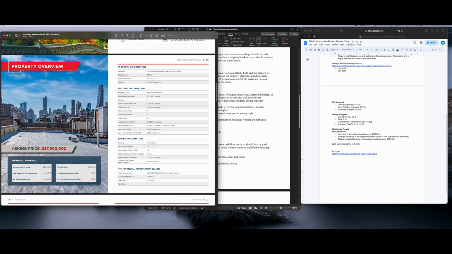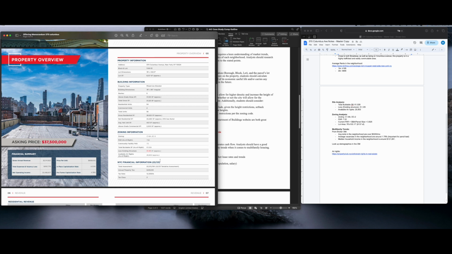If a developer was to come in, knock down, and build a taller structure, he is allowed to do that. Another thing that you could look at, which you can see right here, is that there's an additional almost 30,000 square feet of air rights available. Air rights is basically the portion of air above the existing property that you can build on. And it's capped at just under 30,000 square feet.